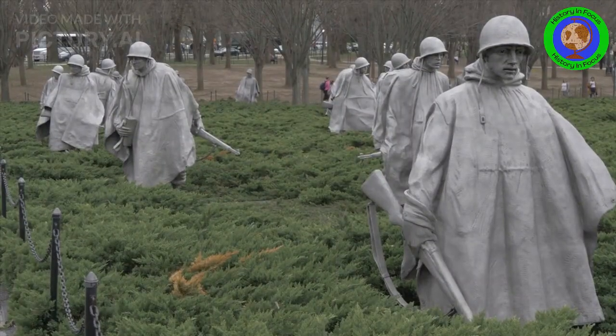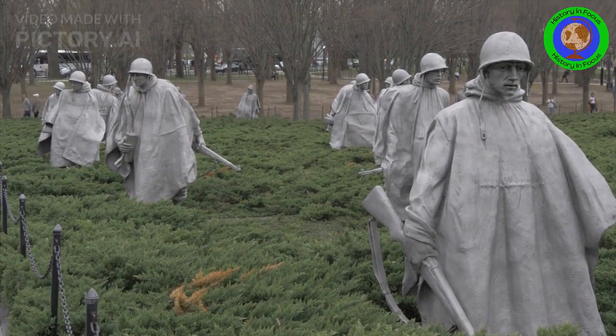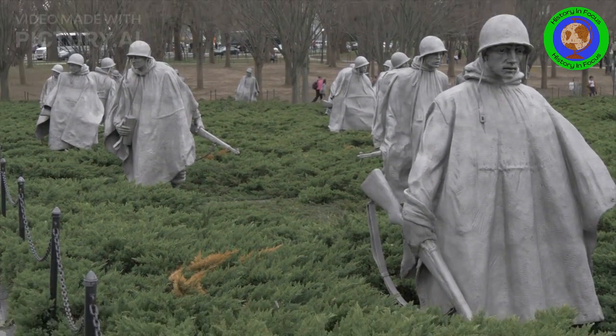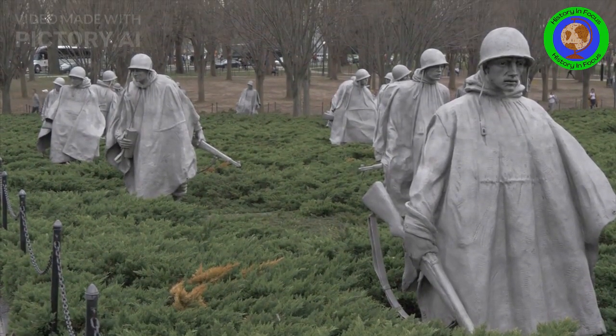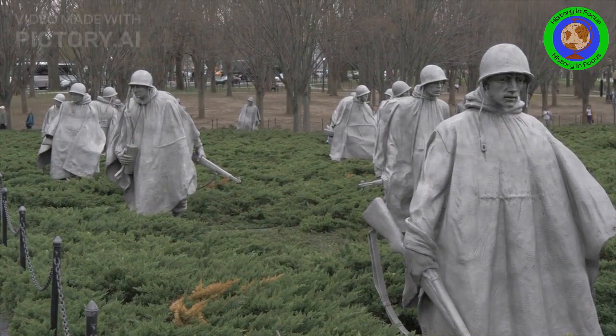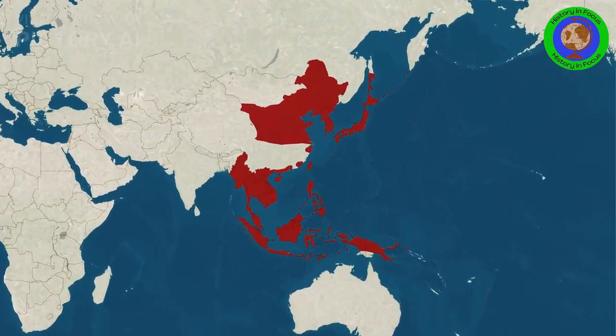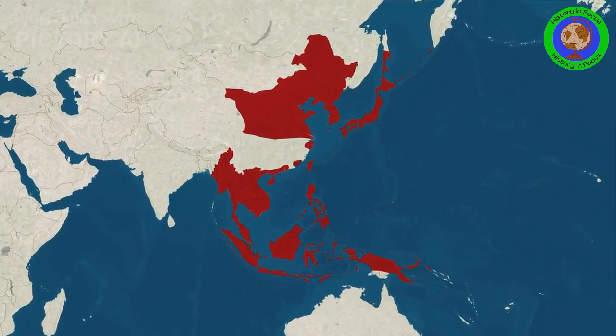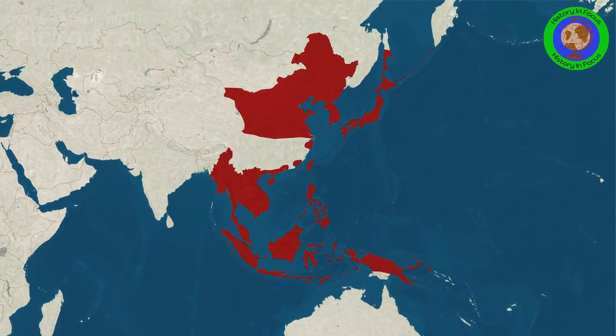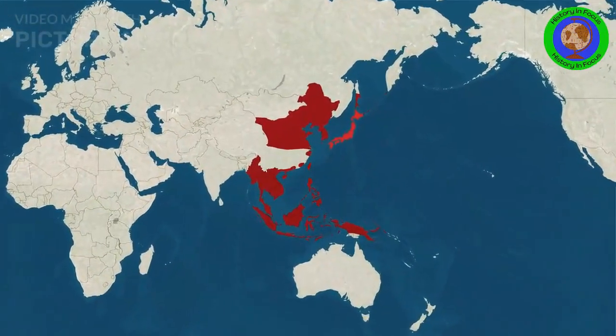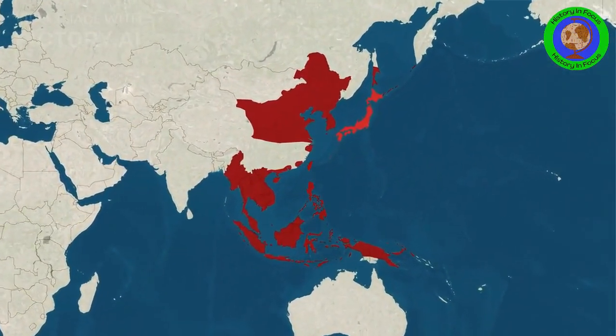To understand the Korean War, we must first delve into its roots. In the early 20th century, Korea was a single nation under Japanese colonial rule. However, after Japan's defeat in World War II in 1945, the country was liberated, but its division at the 38th parallel by the United States and the Soviet Union soon followed, with each side occupying a different region.